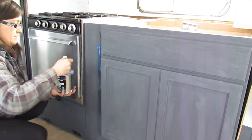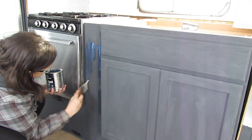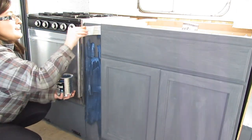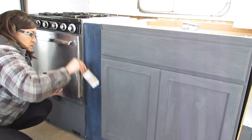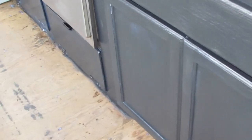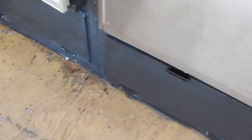So yeah, it's supposed to go on white and dry clear. I know it does because I've used this on a few other things within our house. Alright, so that's how it's looking, guys. It's still drying right now, so it looks a little milky in areas. But that's the look we were going for, the nice shiny finish.